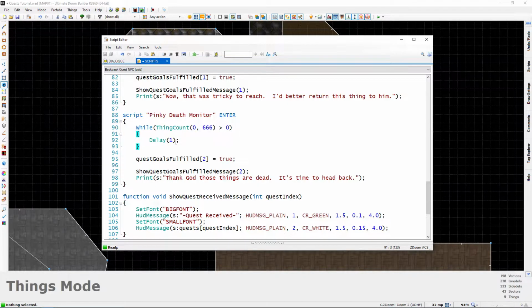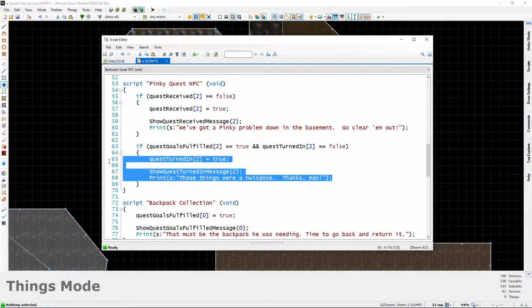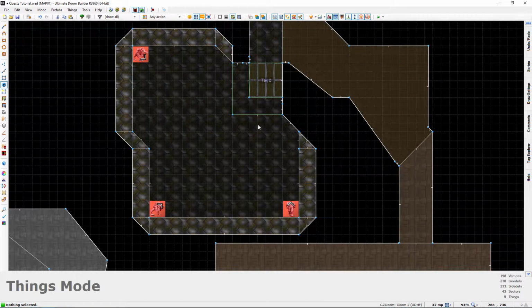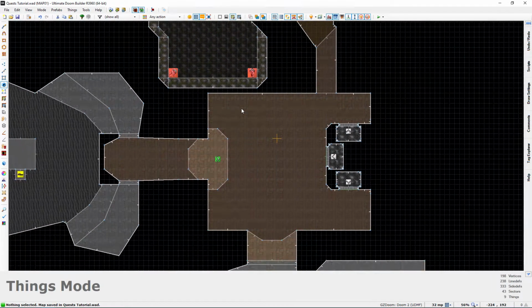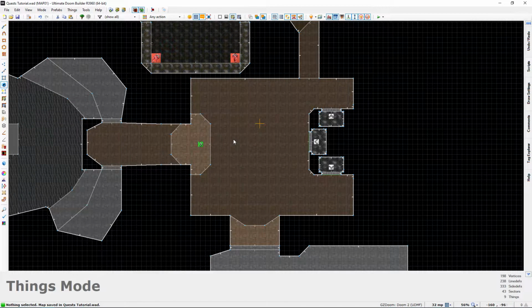The moment they all die, the quest goals fulfilled Boolean at the index of 2, which corresponds to the pinky quest, is going to be set to true, and then we're going to see the message that tells the player the quest has been fulfilled, and then we'll be able to go back and turn the quest in to that pinky quest NPC. So all that talking out of the way, let's go ahead and run one last test here, just make sure that all of our quests are working, and then we'll be right back.